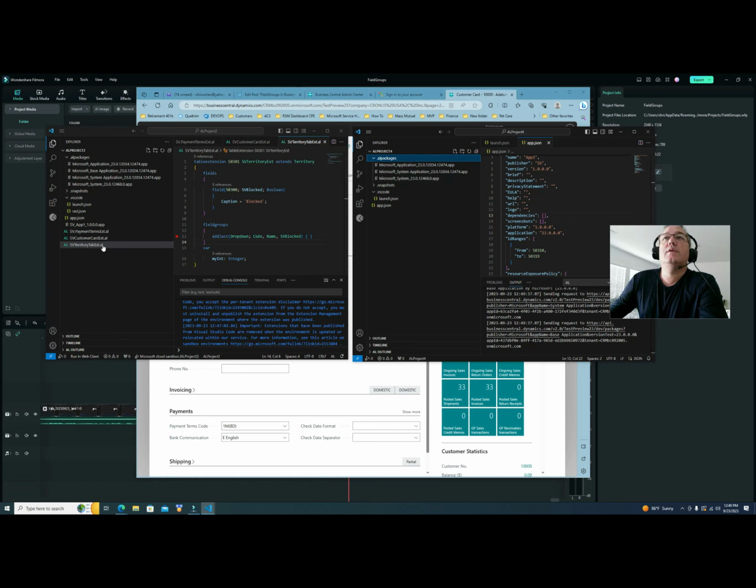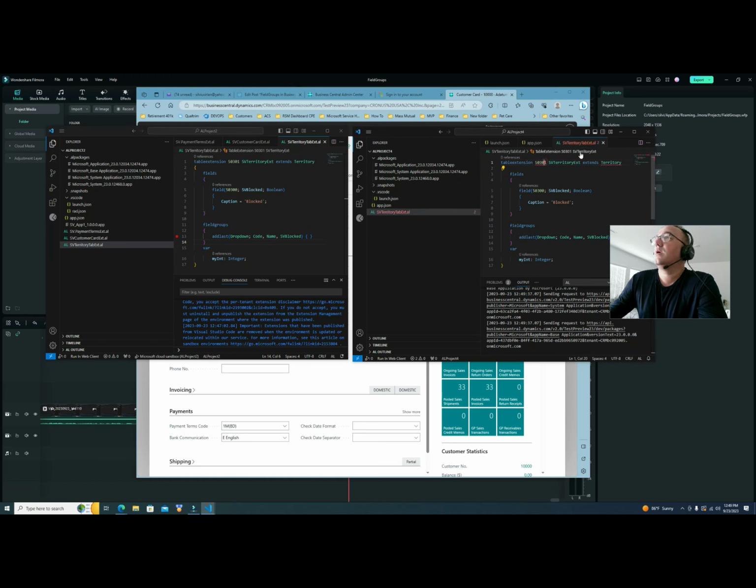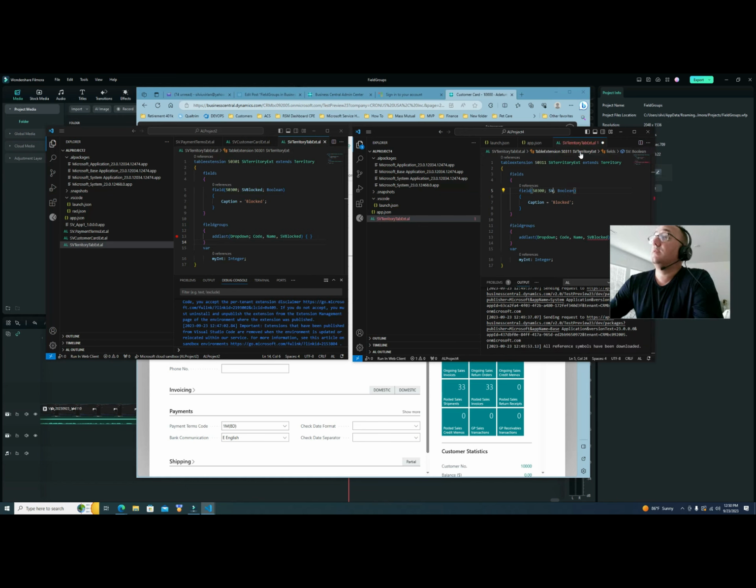And then let's take the territory table extension and let's name the second field flooded.